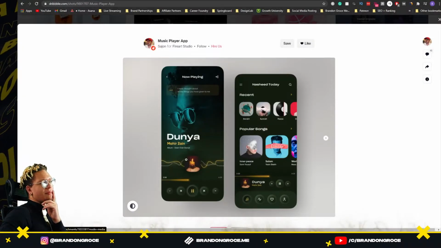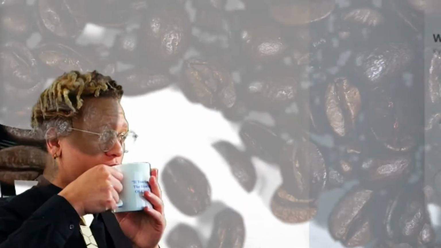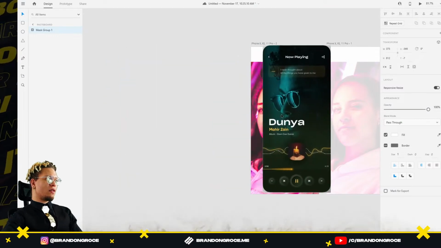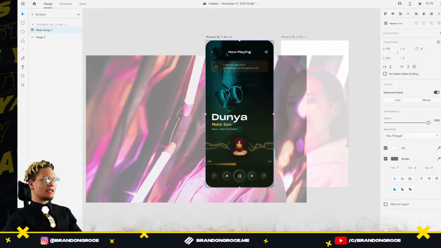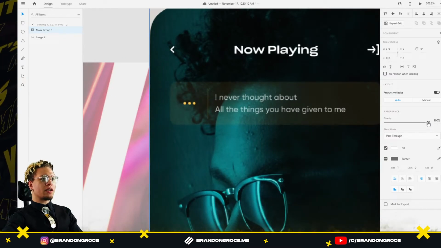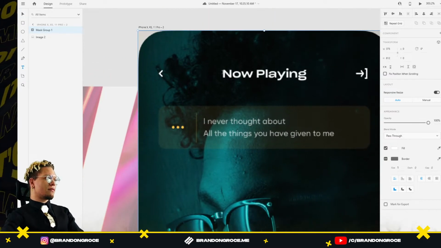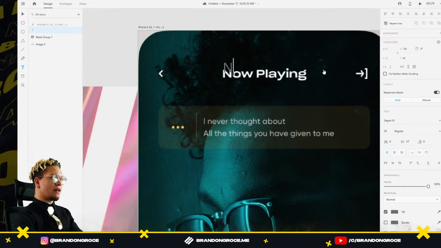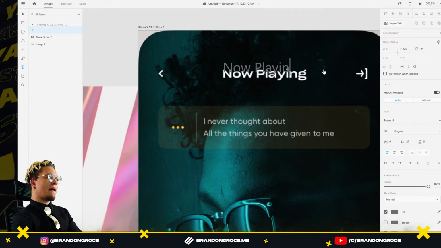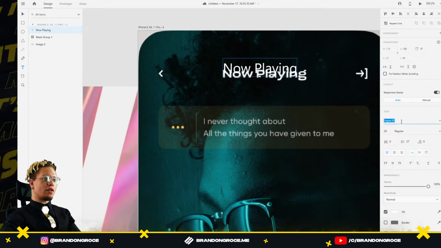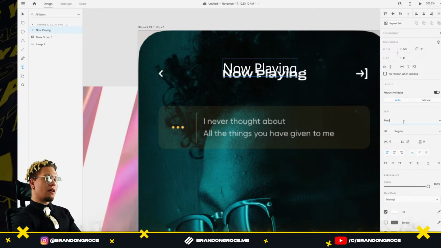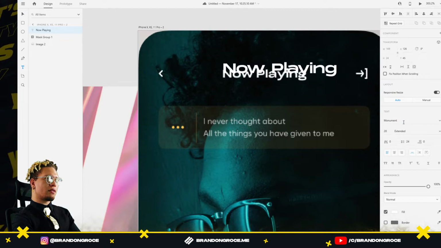Do something like this and then mess with the waves here while I sip my coffee. All right, so we got this. What we did was we put this on top of here, and the reason why is because I like to figure out, well, what is the sizing of the typography that is being used? So if I do "Now Playing" and I change this to white, and I happen to have this typography, Monument Extended.